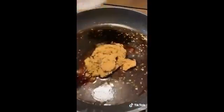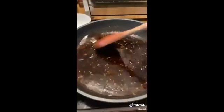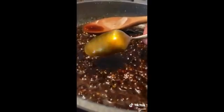Add in your soy sauce and water. Dark brown sugar and sesame oil, and once you get it to a simmer, we're gonna add in a cornstarch slurry to thicken up that sauce. Once the sauce gets thick enough to coat the back of a spoon, we're gonna add in our beef.